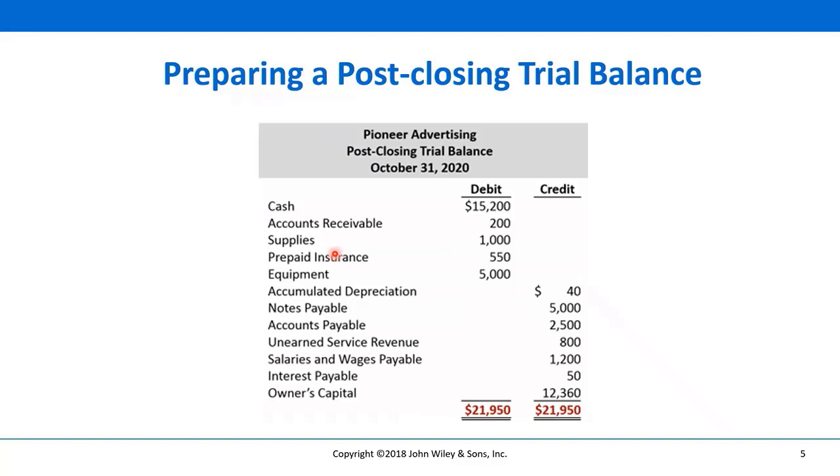And what will be the difference of this trial balance with others? Very simple. As you can see here, in this trial balance you will not see any temporary account. Temporary account means any revenue account, any expense account, as well as any drawings account. So only asset accounts, liability accounts, and owner's capital account, as simple as that. This is what is known as the post closing trial balance. In the post closing trial balance there are only 3 types of accounts, the permanent accounts, which are asset accounts, liability accounts, and owner's capital account.